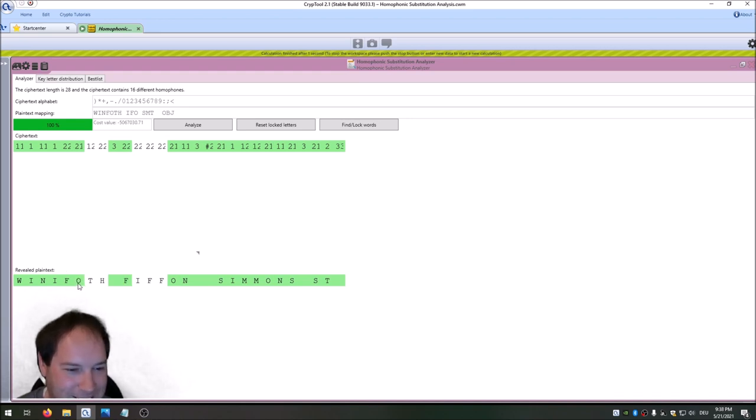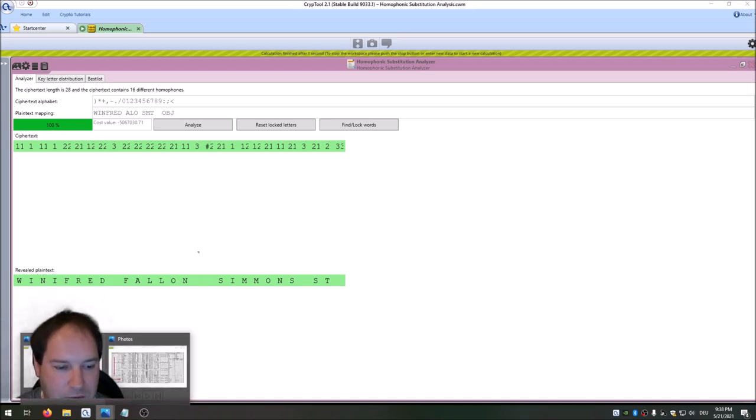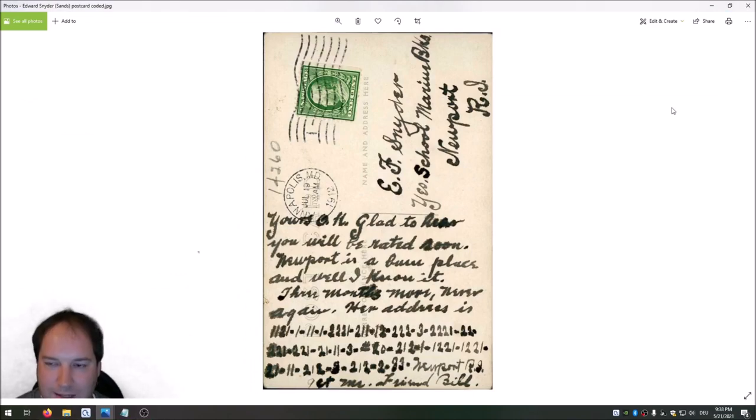I think this is a really nice story. So this is E, and it fits perfectly, as you can see here. So we don't have to change any of the letters at other positions. So this is Winifred. And then we have here, we already use the I, the E, and the O. So we only have the U and the A left. So here we have an A. And then here we have the L. And the complete address then is Winifred Fallon, 20s Simmons Street, and then of course in Newport, Rhode Island.